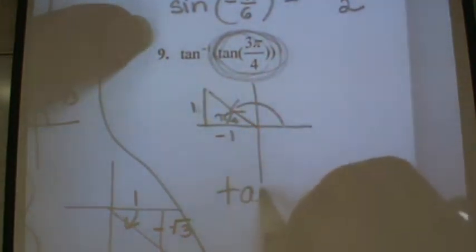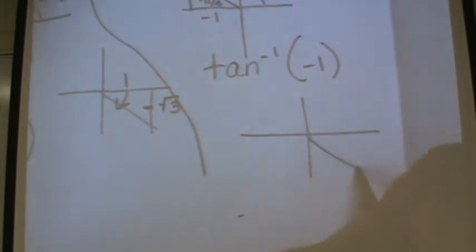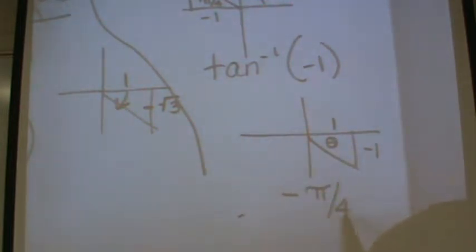So what's the inverse tangent of negative 1? Now what quadrant are we in? Good. 4. What angle am I now? Call me out. Negative pi over 4. See how that one wasn't the same either. Okay. So this whole answer is negative pi over 4.